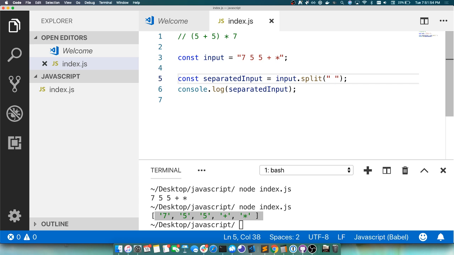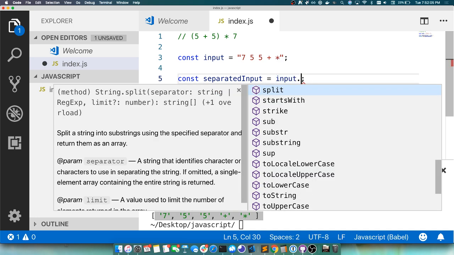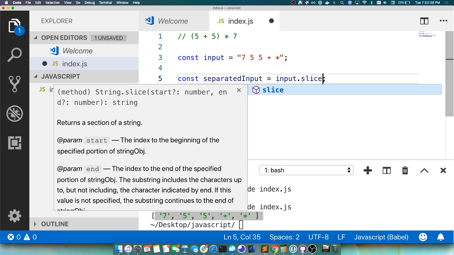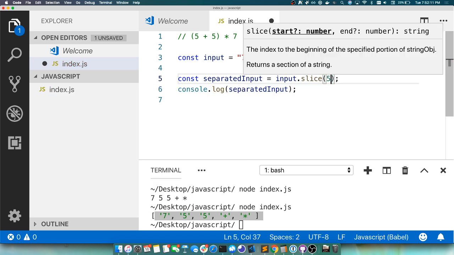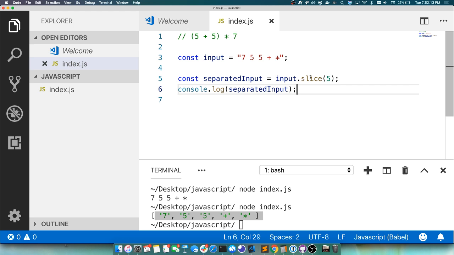I was just going to say, can you split it using an index position? So that's a different function. Split is like match a thing. If you wanted to split on a particular position, you can do slice. This one takes a number, and it doesn't return an array of both of them. It only returns, I think, the part after the 5th position, which doesn't even exist.